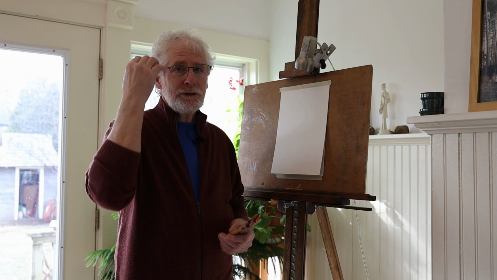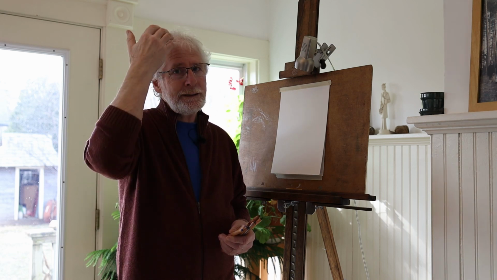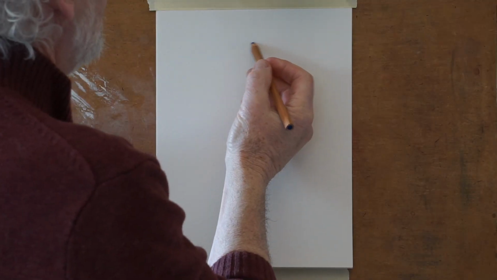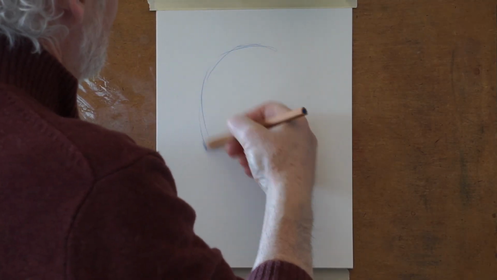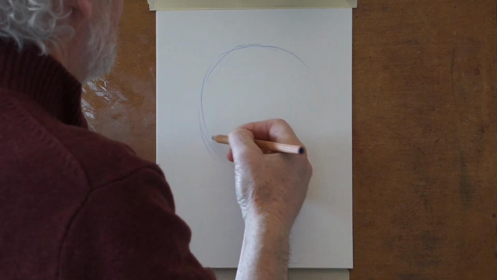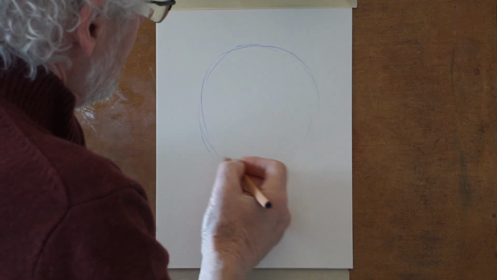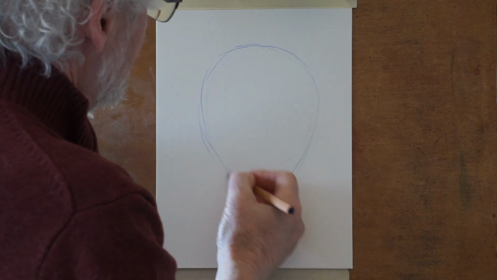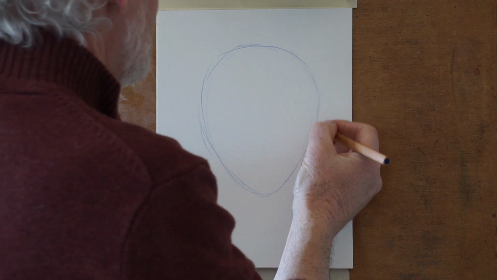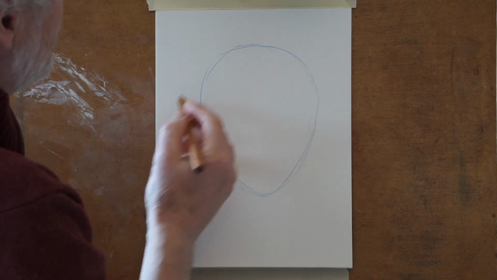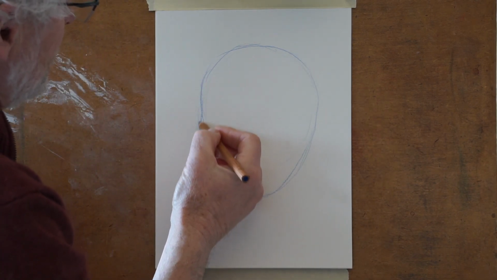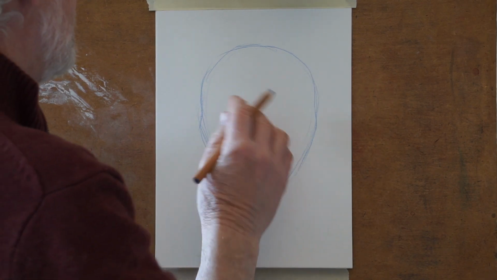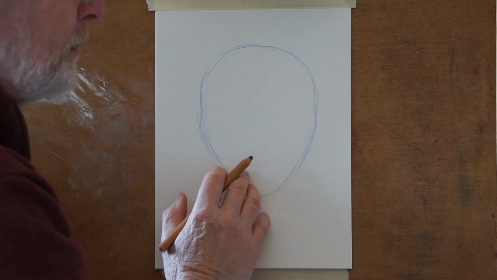Now, the shape of your head is a little bit like an egg shape. I call it an upside down egg. So if you make it kind of round, and you'd see right here it would go completely round, and we add that little bit down here for the jaw. So that's basically the shape of the head. Now you can also kind of bring it in to show where the cheeks are. For right now we're just going to talk about the proportions.